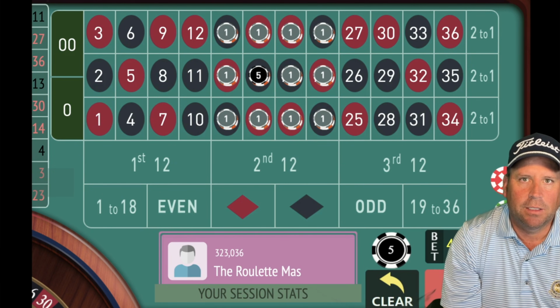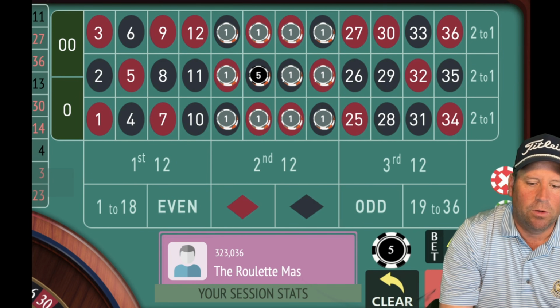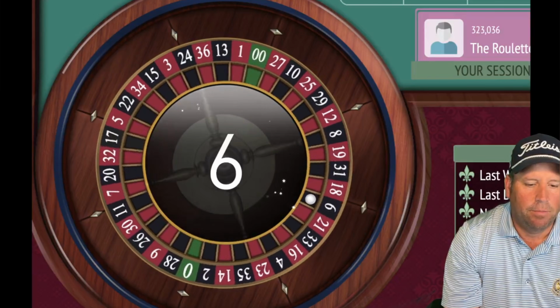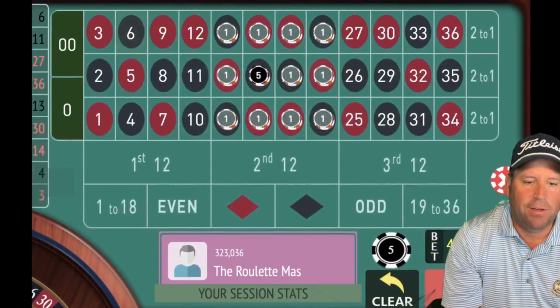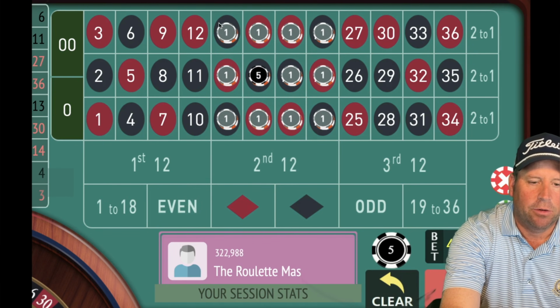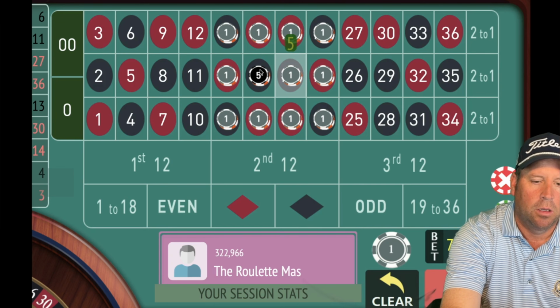So we lost at 1, we lost at 1, we lost at 2, and then we added 2 plus 1 to get to 3. That was one more unit. So here we go. If we were to lose this next one, then we would add the 2 plus 3 to get to 5, which we're going to do now. So the difference between 3 and 5 is 2. That means we would increase by 2 units. Oops, wrong ones there. So we'll do the 5s first, then go to the singles. We're going to increase by 2. And that's an $80 total bet.